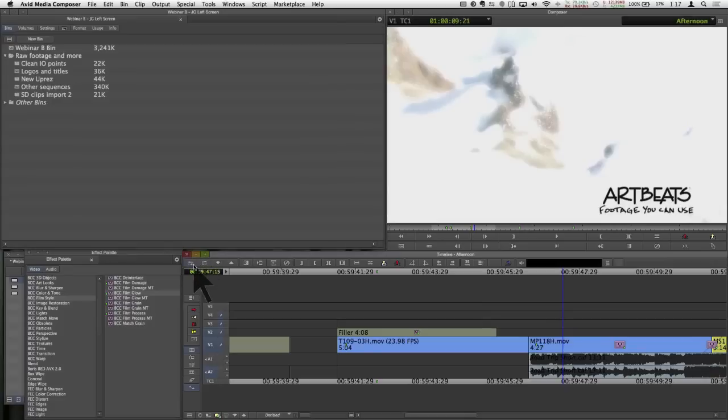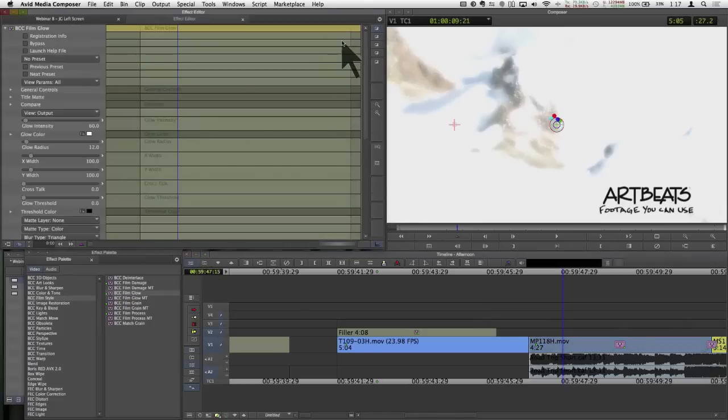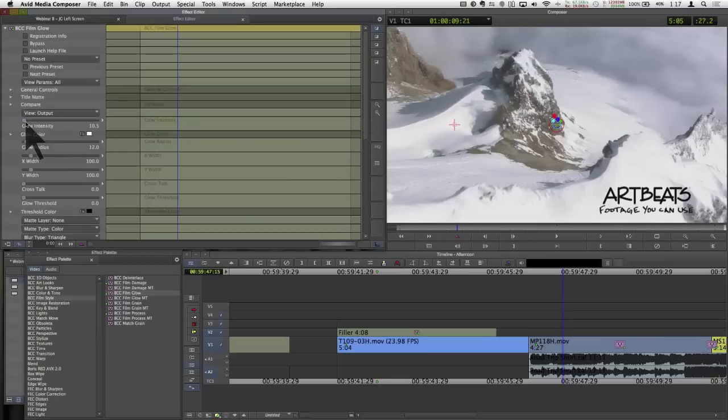So let's take a look here at the BCC Film Glow. I want to point out just exactly how easy this is. The first sets of controls are the ones you're going to want to touch. And if something is closed, you probably, at least out of the beginning, you can ignore it. So I'll take my glow intensity and I'll just bring it up a little bit, and you can see that glow becomes really intense or really slight. It's got a lot of power and the ability for it to adjust its glow.